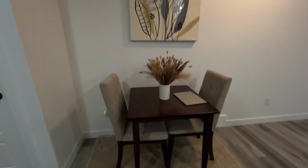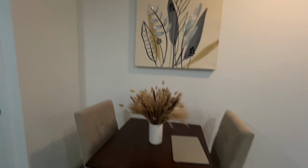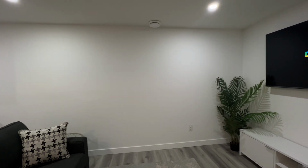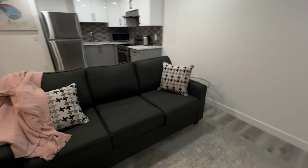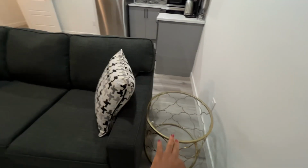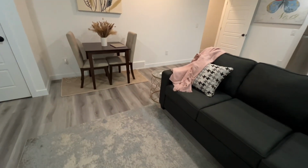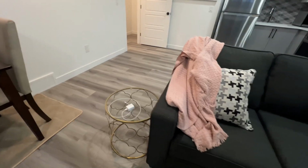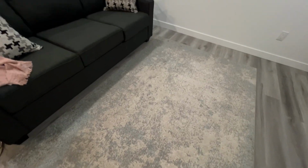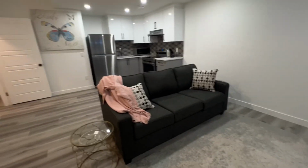This dining is just going to be for two, or you're going to have to eat on your couch. And I left this wall like this because who knows, maybe whoever is getting this place would want to do their own thing, like make it very homely. So we have those two throw pillows. That tray is just for staging, it's mine. And then I've added these two side tables, in case someone wants to eat and the dining is not enough. I put this rug here just so that it doesn't look too empty.